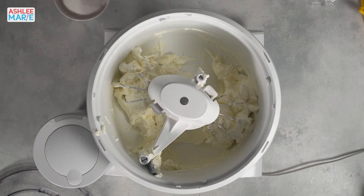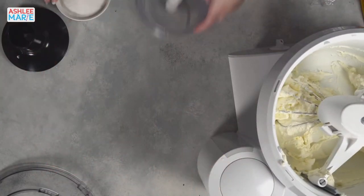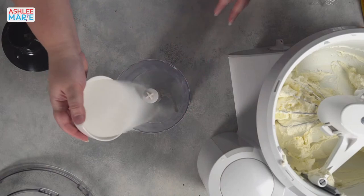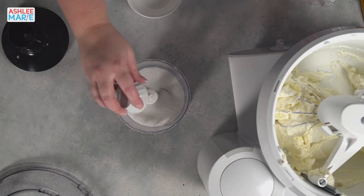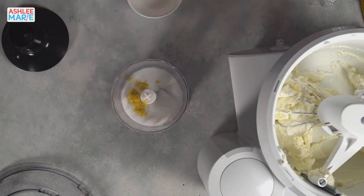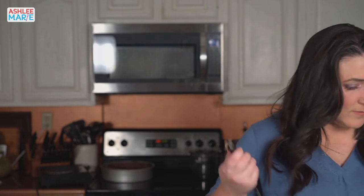we have our sugar. Now, typically, I would just add normal sugar to this, but I want to get my sugar and my zest mixed together really well. It will help keep the zest, and this is fresh zest, from getting little clumps. If you pour the sugar in and incorporate it and then pour the zest in and incorporate it, sorry, there's a lot of plugs over here, you might get a little chunk of zest where it's stuck together.